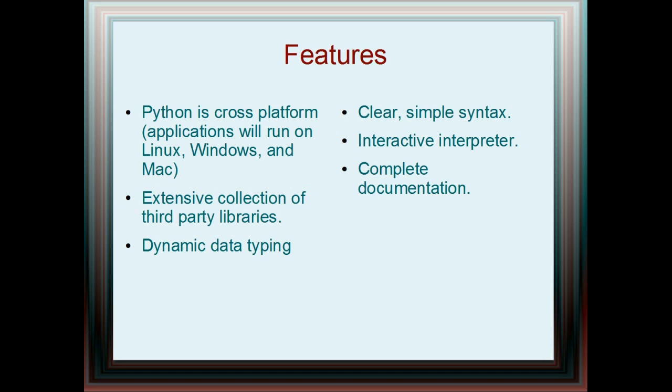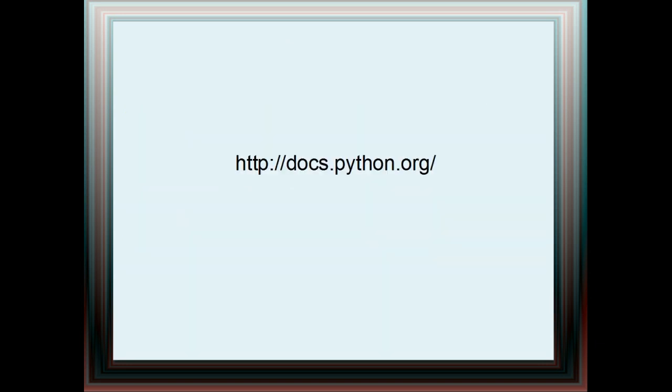In addition to this, Python has an interactive interpreter that allows programmers to instantly try out sections of code, allowing programs to be tested more quickly and more efficiently. We will use this feature of Python for many of the code samples in this course in order to see the results of our programs instantly. Python also has a complete library of documentation online, which offers complete details for any built-in function of the Python language. The Python documentation is available at the link below for further information on any particular feature of the Python programming language.